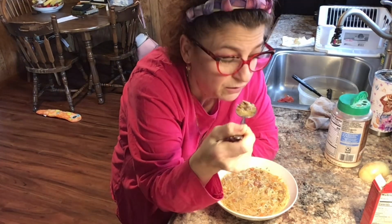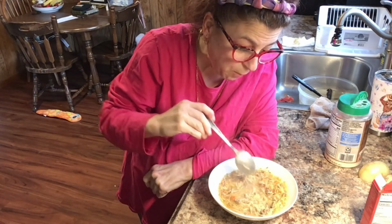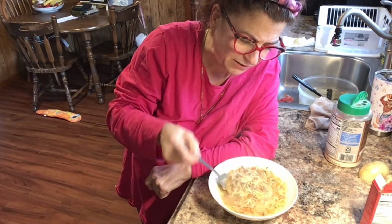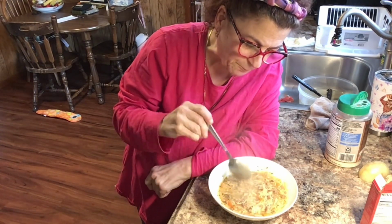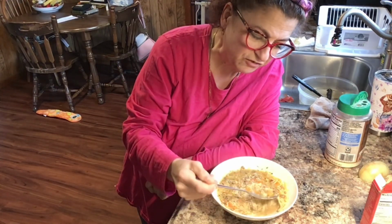It would be delicious. The sausage. I know I'm still eating because I'm hungry. I don't really see the tomatoes. They kind of broke up, but they made the broth really tomatoey, you know what I mean, which I like. You can see the color. So good. So delicious.